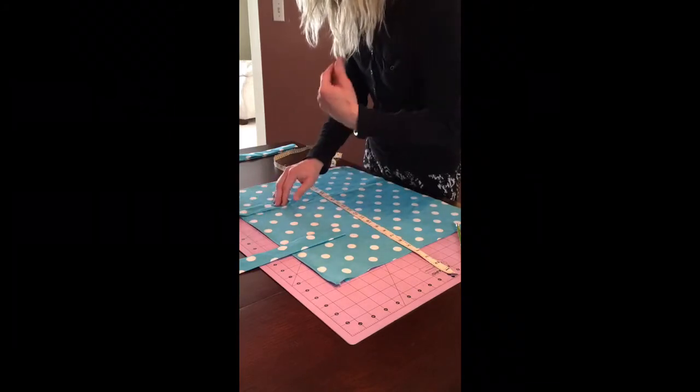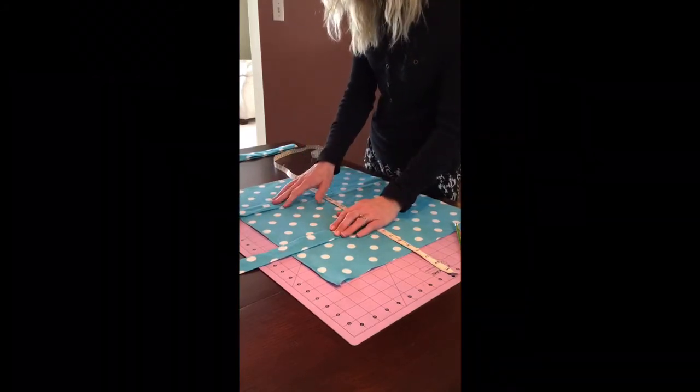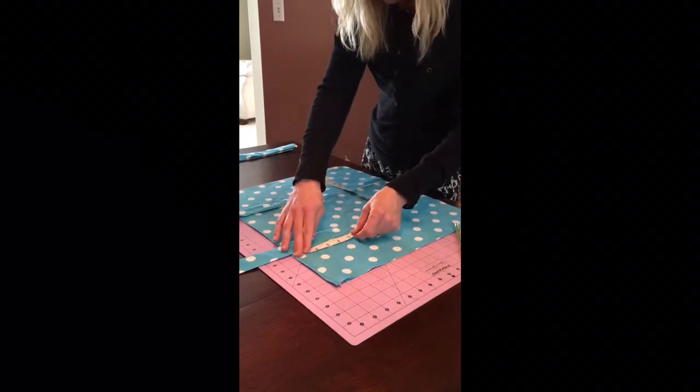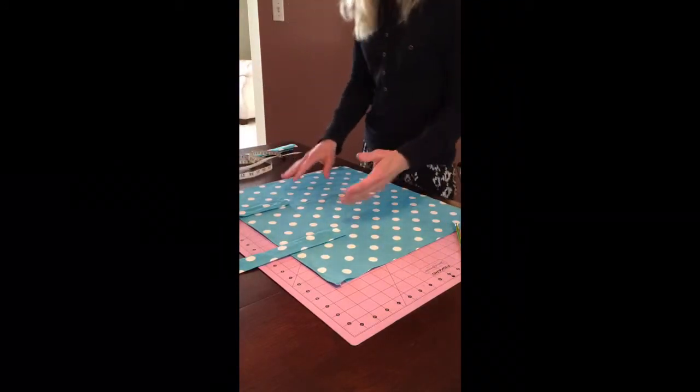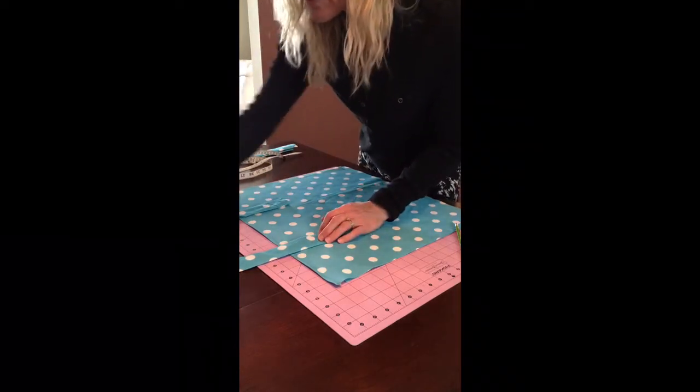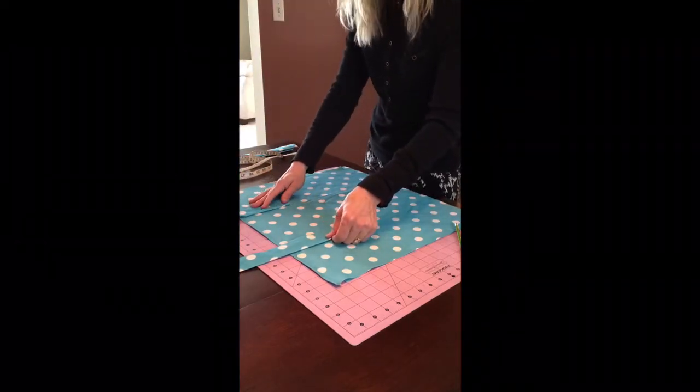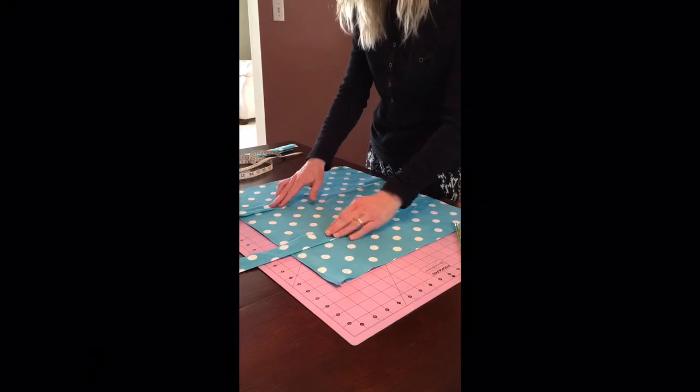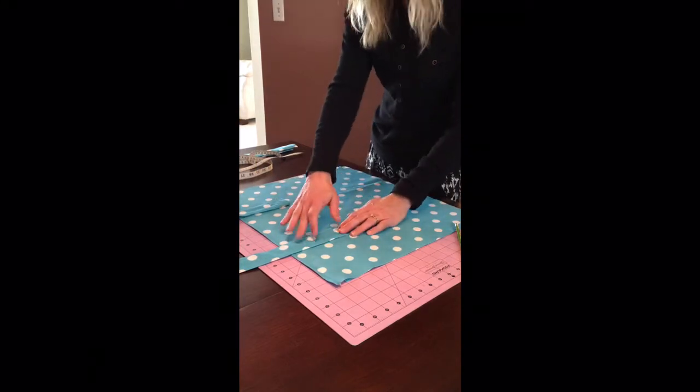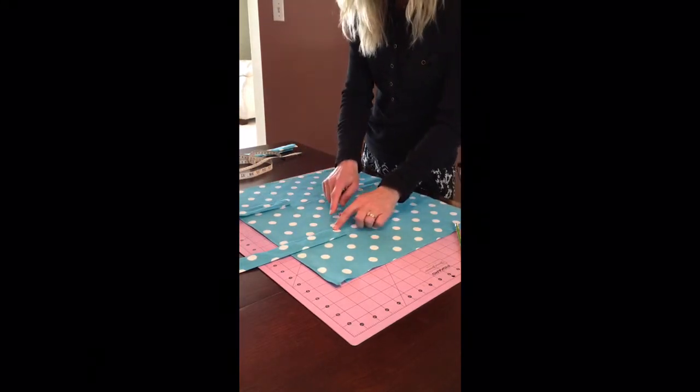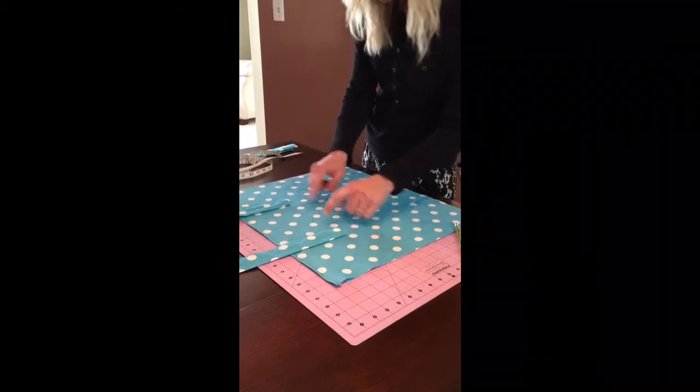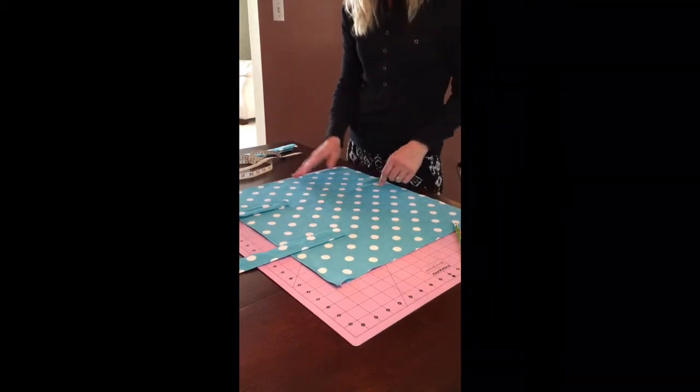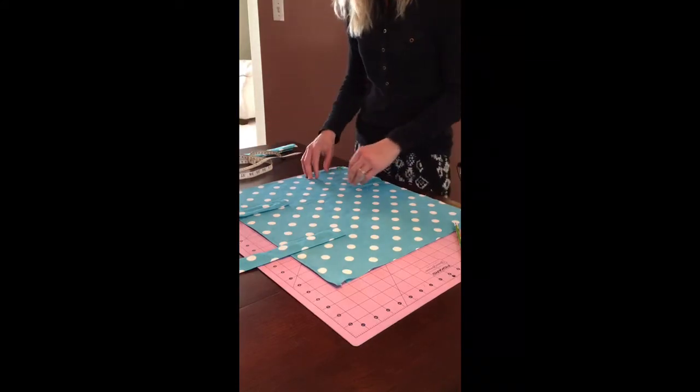I like my straps a little bit longer. I don't like them real short right around my shoulder. So I'm going to go down about five inches. Also, I made the length of my straps 40 inches. You can also make it shorter, 30, 32, something like that. So just pin them in place there. And then we're just going to sew a little square along the bottom to secure the straps. You'll do the same thing with the other side.